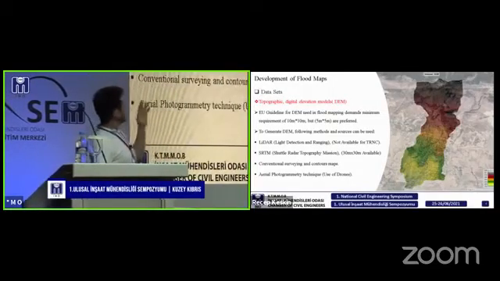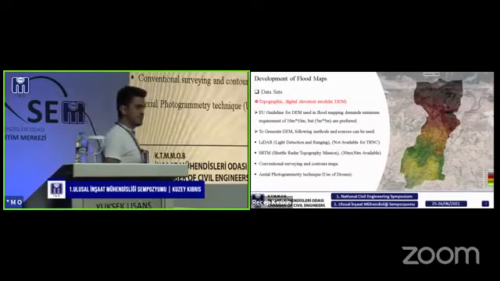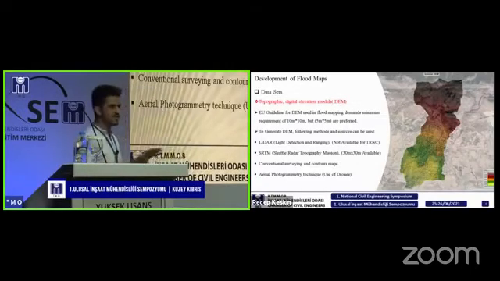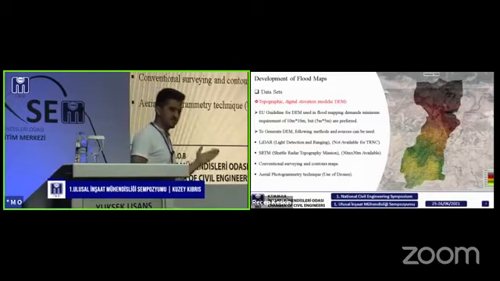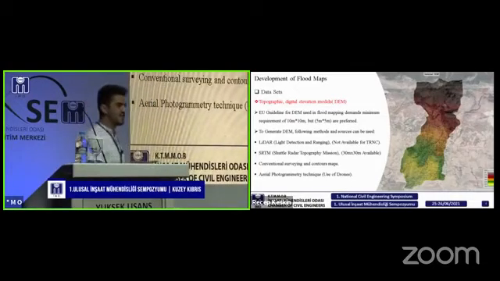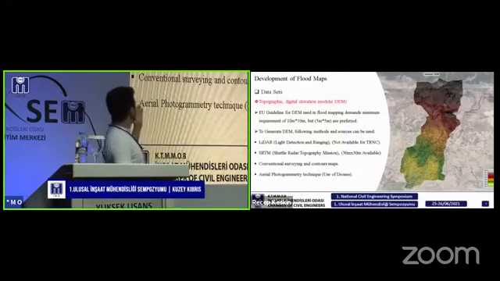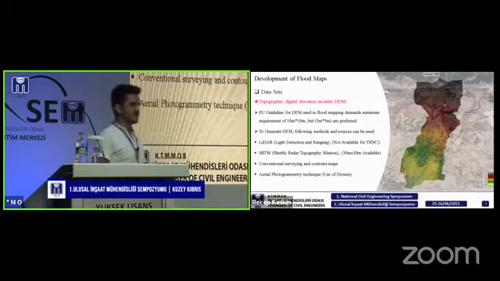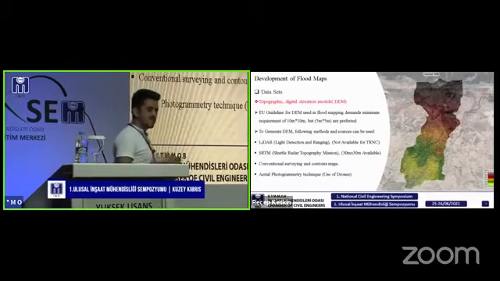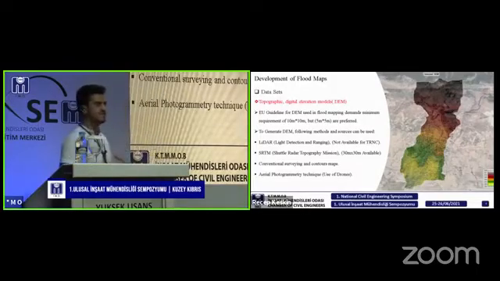So in order to generate this kind of maps, because these areas are big, how can we generate this kind of DEMs? We can use LiDAR, light detection and ranging, which is unfortunately unavailable for this specific area of Dikmen. In general, as I guess, it's not available in the whole of Northern Cyprus. We have SRTM, Shuttle Radar Topography Mission. This is available for this area, but it has a resolution of 30 meters by 30 meters. So we cannot use this for the flood modeling. We can use this for hydrologic modeling, but not for the flood modeling.